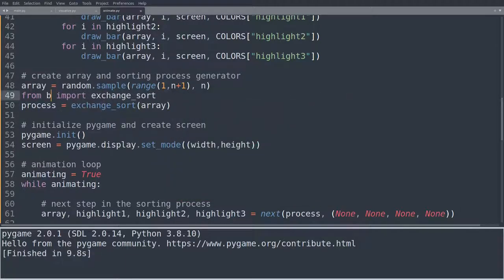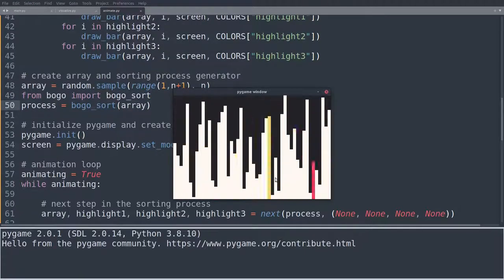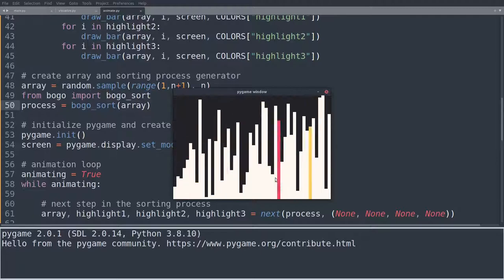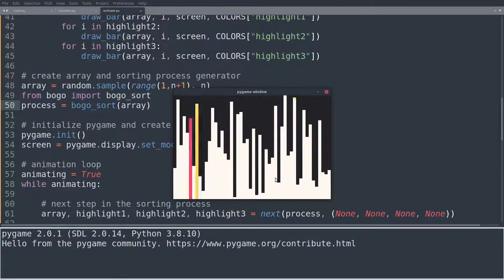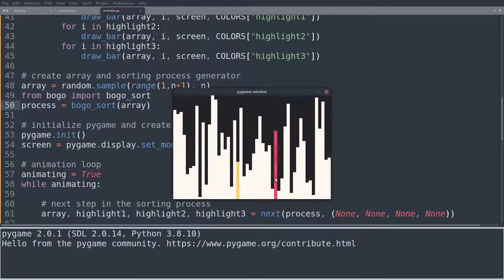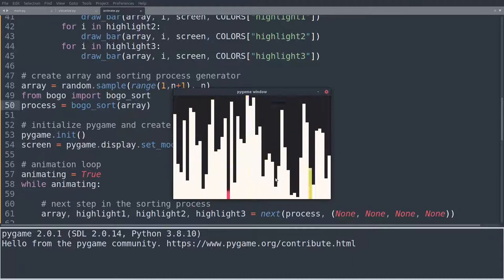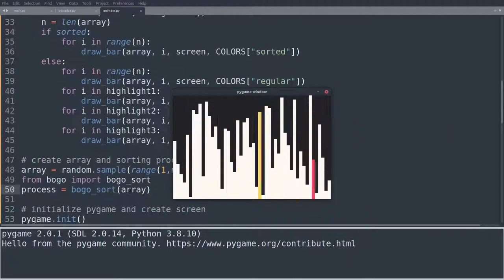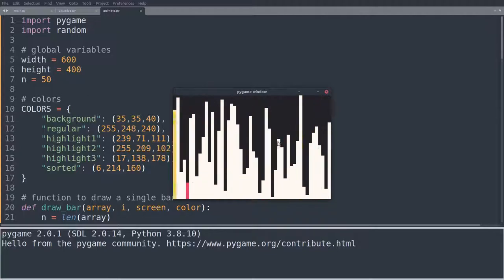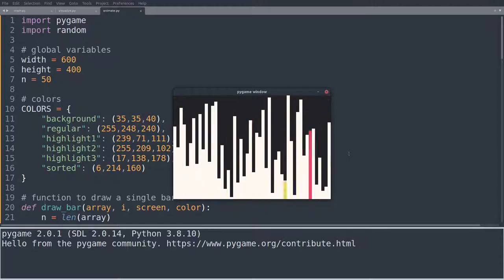And then lastly, we have BOGO sort. So let's just see whether that works too. Of course, here we could basically watch this forever, right? I mean, it's just like what we had before when we were just creating new arrays by reshuffling everything. Here we're just swapping two array elements at a time, but it's running super fast. Of course, we have 50 array elements. This would take forever. I think this is a good point to stop this video here.